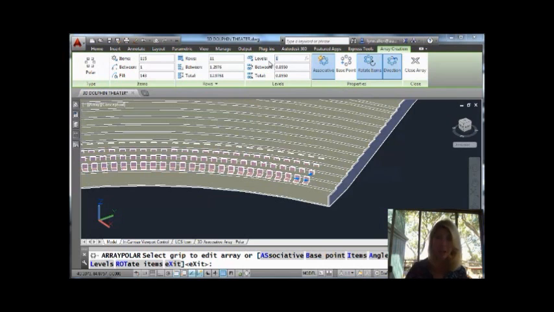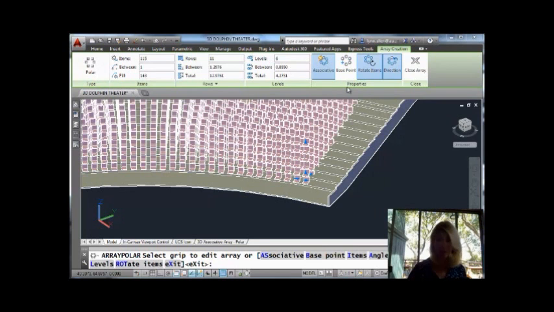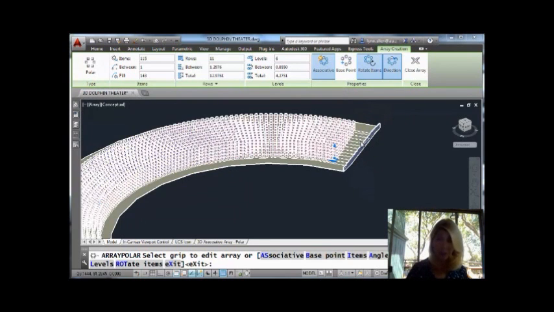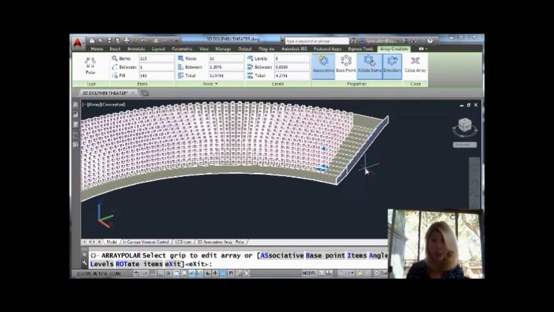But before we go too far, for those of you who really are into 3D, you'll also see that I can add in levels. So now I have chairs right on top of each other, which pretty much feels like the last flight that I was on. So those seats would be very rough, but I'd make a lot of money because I'd have lots of seats. So let's put them back to one level.